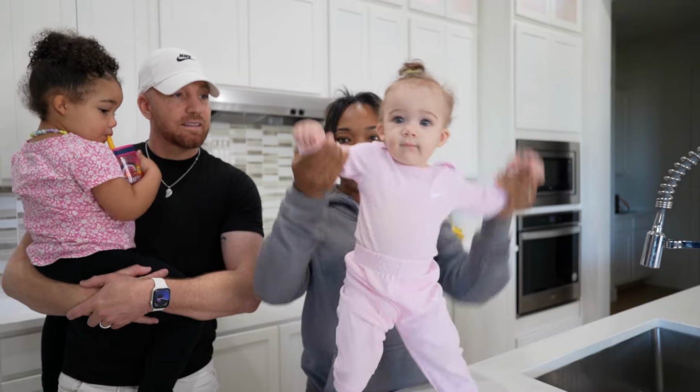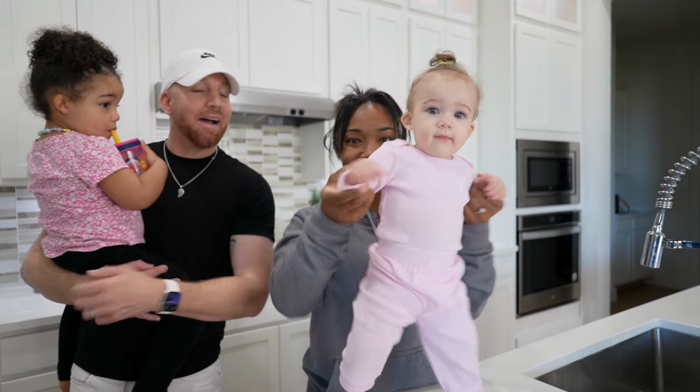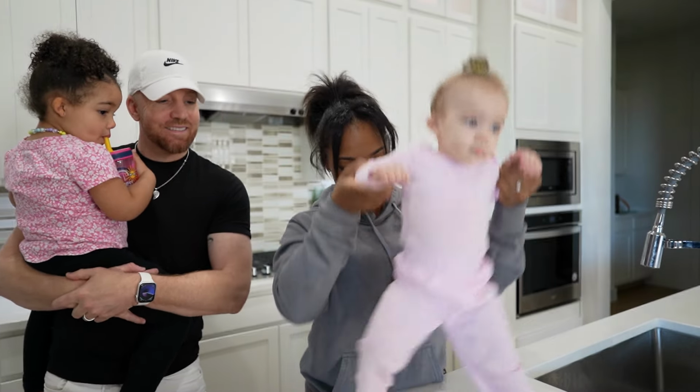Are we making... wait, we're actually giving Breeze the lemon. Well, exactly. So she's either going to like it or she's going to hate it. Ready and go. Go Breezy, go Breezy.